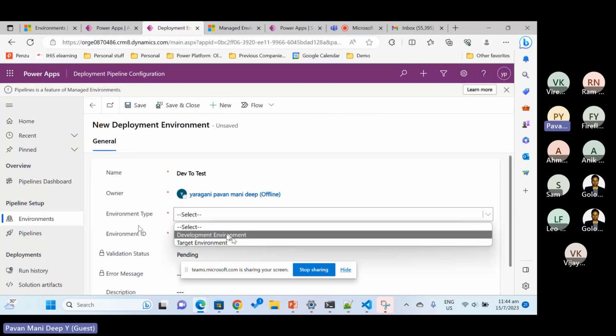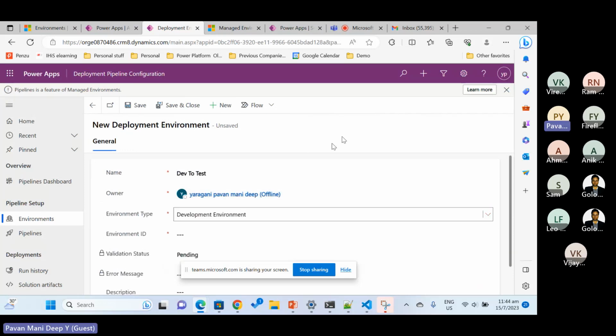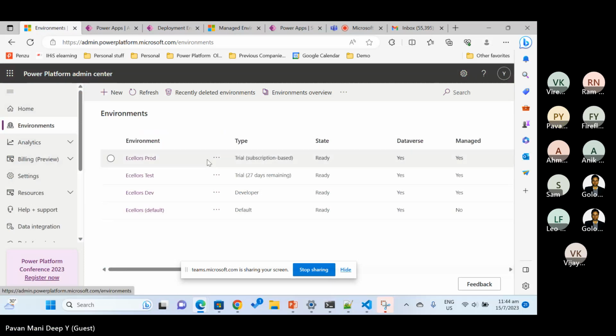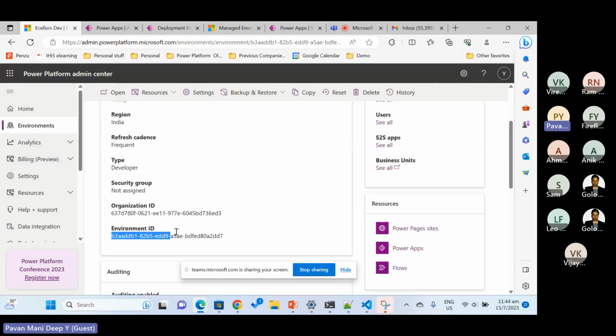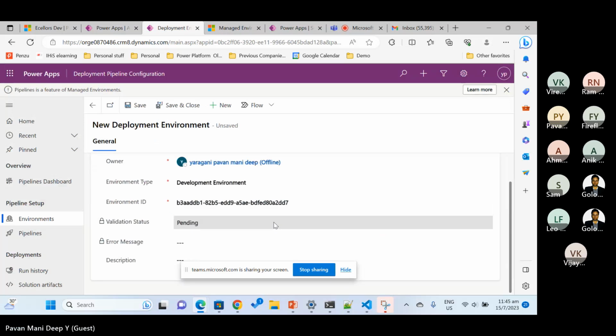So only in the first case, you will mention that it is a development environment. In the next step, you will mention the target environment as this current step. Okay, so I'm saying development environment. The environment ID is the one which we can copy from your Power Platform Admin Center. So for environment ID, you can copy this environment ID which is available, and you can paste it. Okay.